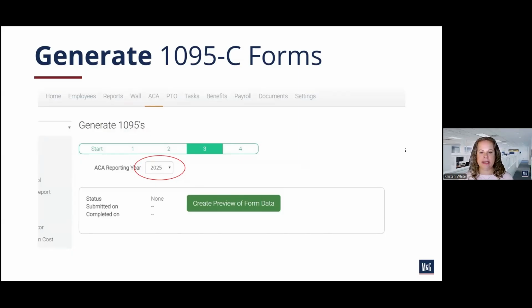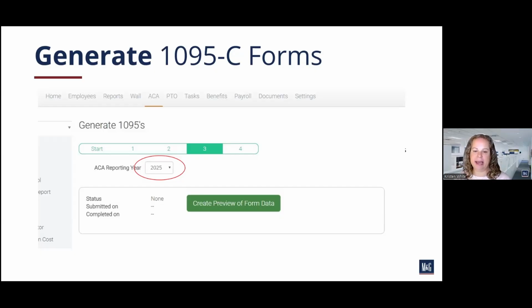Then click the green button, Create Preview of Form Data, Generate Forms. This can take a couple minutes to process. It depends on the traffic on the Navigator site, which is a great reason to get your reporting done early. So a good time to take a deep breath, have another drink of tea before we get into the good stuff.